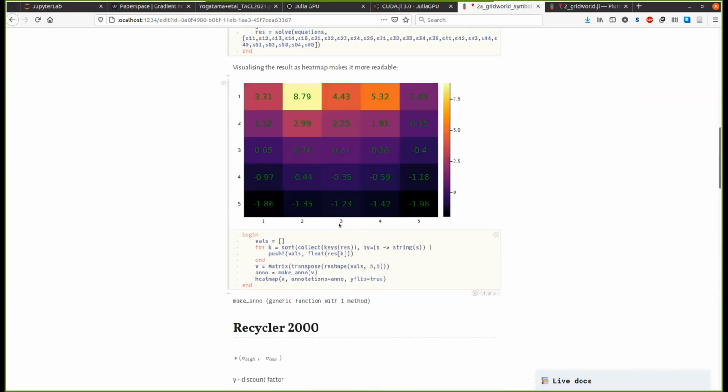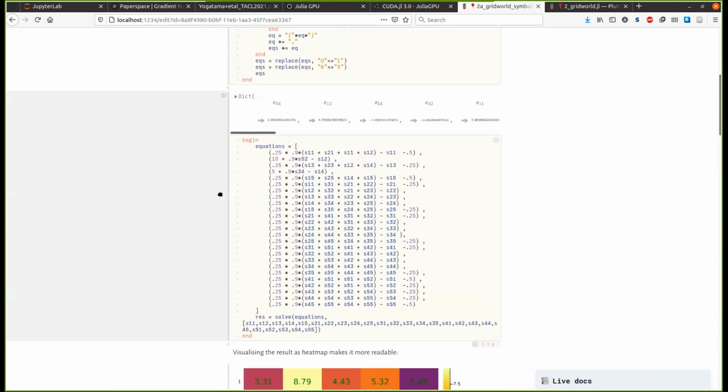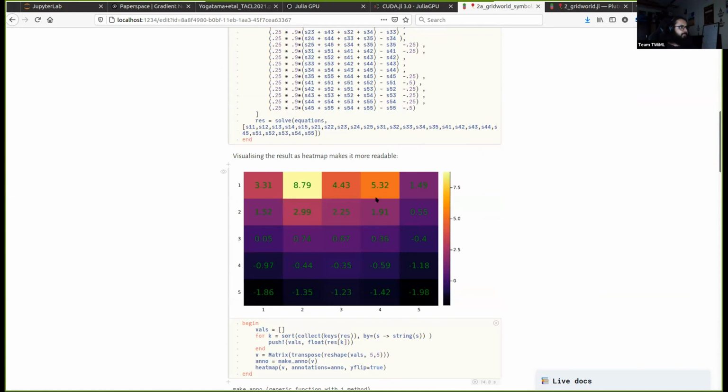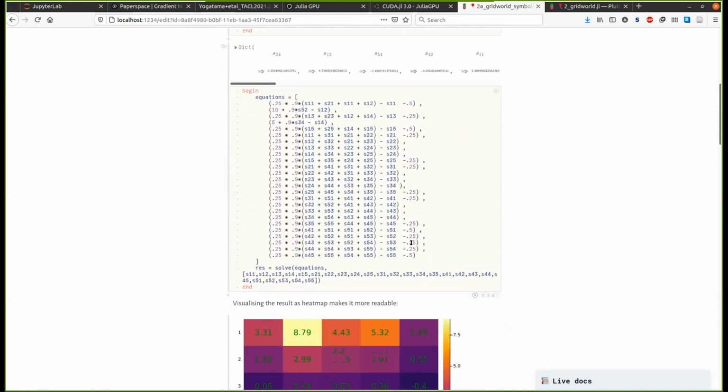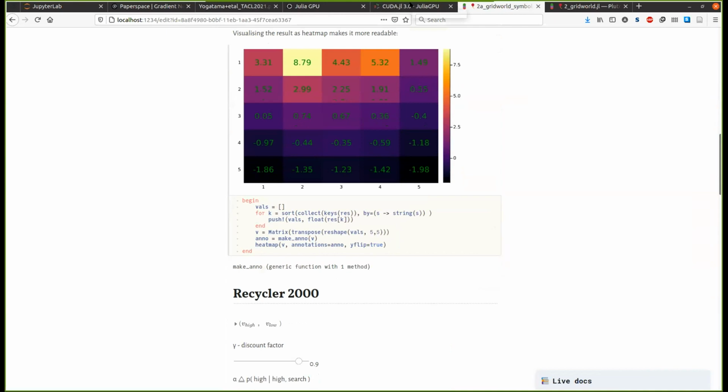But on the other hand, you can get a feeling how this can become really infeasible to find this solution. So we have a very simple problem. This is a grid world of like a 5x5 grid, but already we have to make up this, and again, this is for a random policy, we have to make up this bunch of equations. So that's already something you probably don't want to do with pen and paper, right? Yeah, totally agree. Okay, so let's go back to the book, I guess.